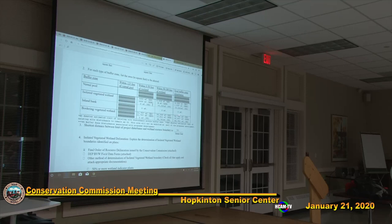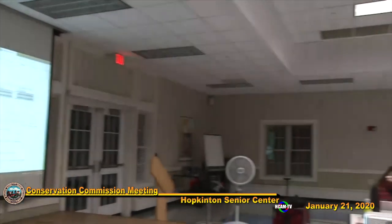But as we go down through here, the existing disturbance in the buffer zone to the bordering vegetated wetland is about 56,000 square feet, and that's mostly around the test track area buffer zone, given when that was installed and how it was maintained. So there's a significant amount of existing buffer zone disturbance, which is detailed through this breakdown. And I think we're going to be able to improve our numbers if we can get a large portion of that driveway that goes around the isolated wetland, we'll be able to limit our buffer zone disturbance even more.